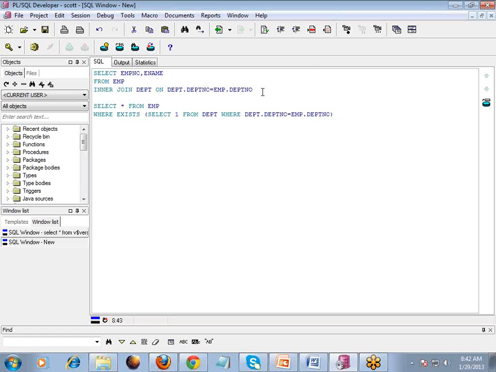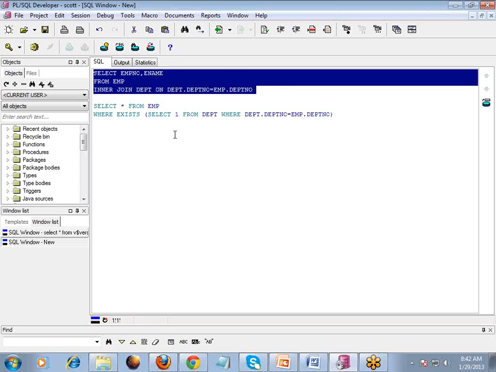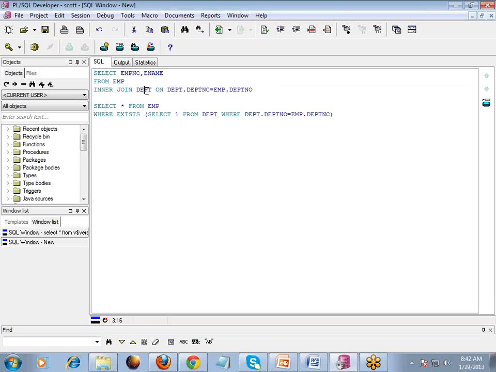ANSI standard means all the database vendors came to a common platform, saying that if the SQL is written under this ANSI standard, then our database will support it. So it is always preferable to write SQL statements using the ANSI standard, so that if your application moves to another database other than Oracle, it won't give you any trouble, and there is no need to rewrite each and every SQL query to support the other database.